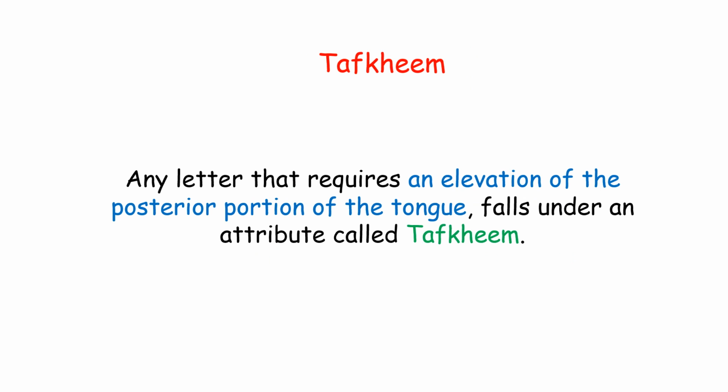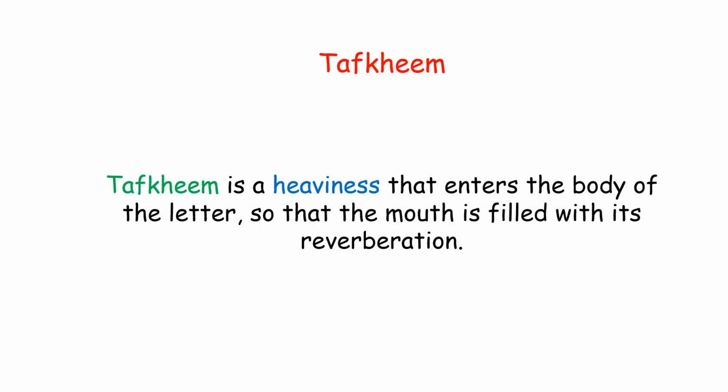Now, let's move on to the short vowels, and this is the right time to explain the last attribute of the letter غين, known as تفخيم. Since we are off the beaten track, I would really appreciate it if you pay extra attention. Any letter that requires an elevation of the posterior portion of the tongue falls under an attribute called تفخيم. And setting aside the definition written on this slide, which sounds too technical, I would simply define تفخيم as a heaviness, or let's say a thickness in the sound of the letter.